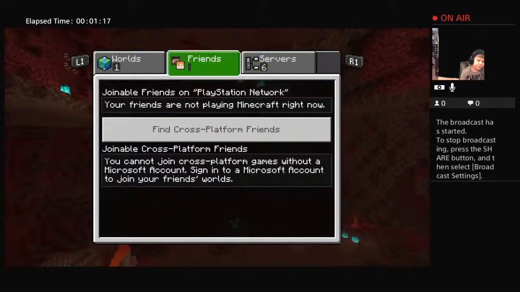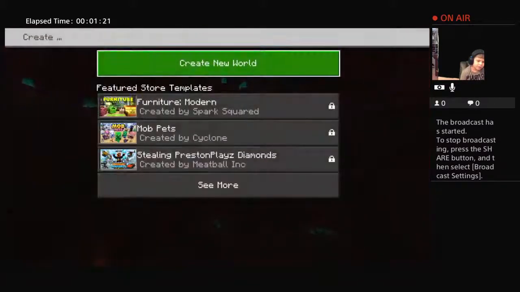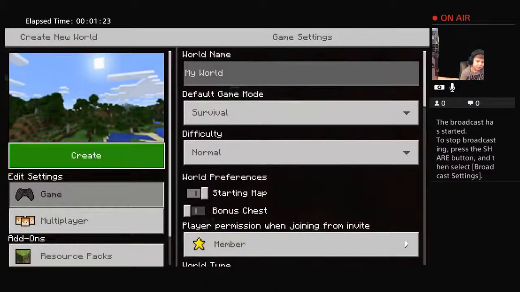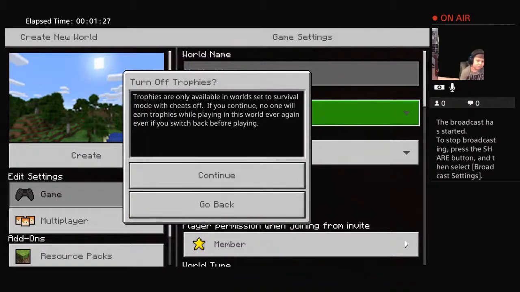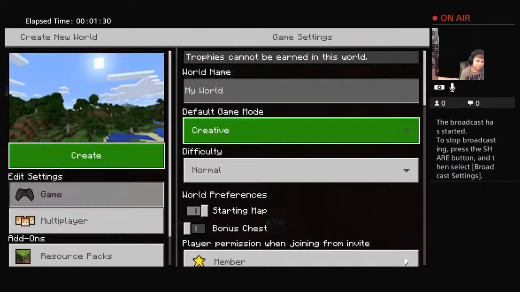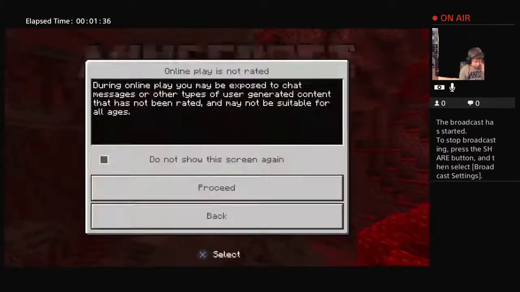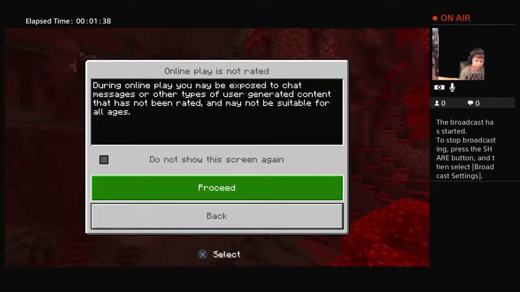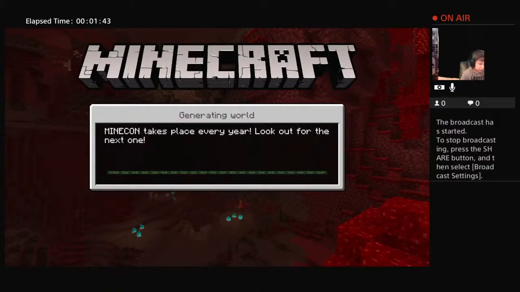Play screen. World tab. Press the L1 button to tab left. Press the create new screen. Create world settings screen. Create pop-up dialog. Turn off trophies. Select create button 1 of 5. Loading resource packs. Online play is not rated. Generating world. Okay.